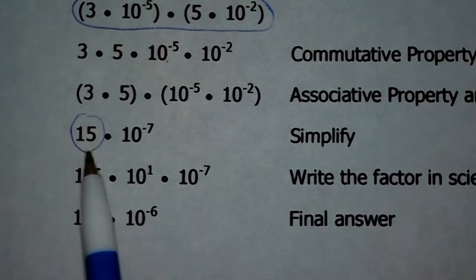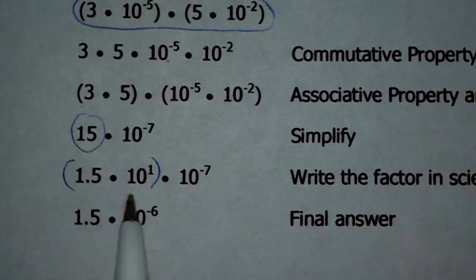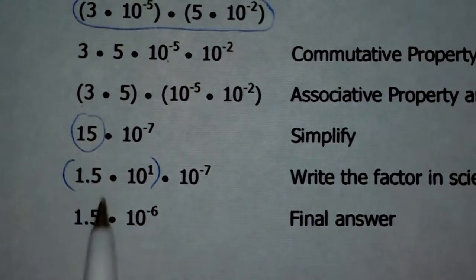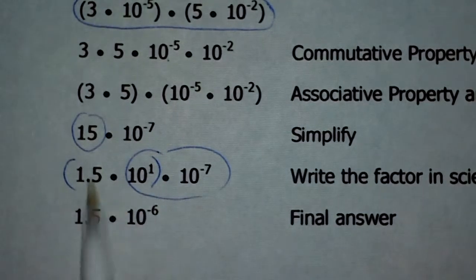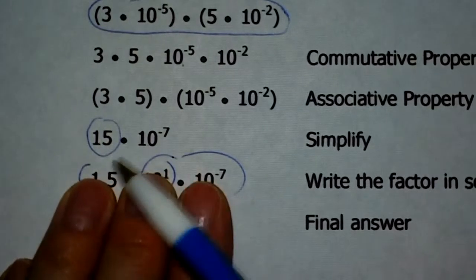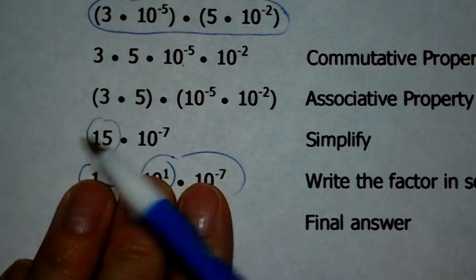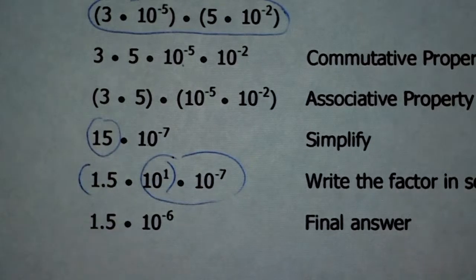So I could rewrite 15 as 1.5 times 10 to the first power, right? If I took 1.5 times 10 to the first power, that means I would move this one place to the right and be back to my 15. And then I can go ahead and put those bases together. So 1.5 and 1 plus -7 is -6. If that's confusing, don't worry. I am quite certain we'll end up doing these ones together in class. If you're absent, a simple little 5-minute talk at lunch will probably get you caught up with that. But again, most of the problems that we do are going to end at this step. I'll make it so that this first factor comes out to a number that fits the requirements.